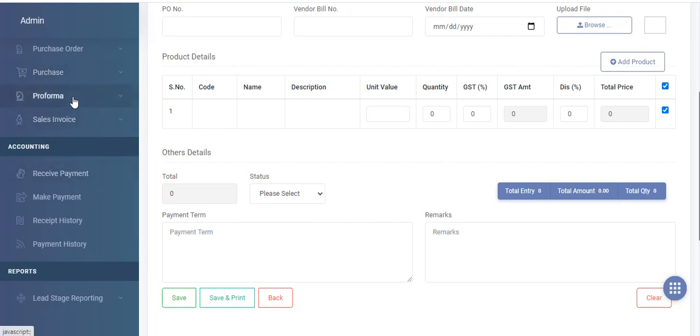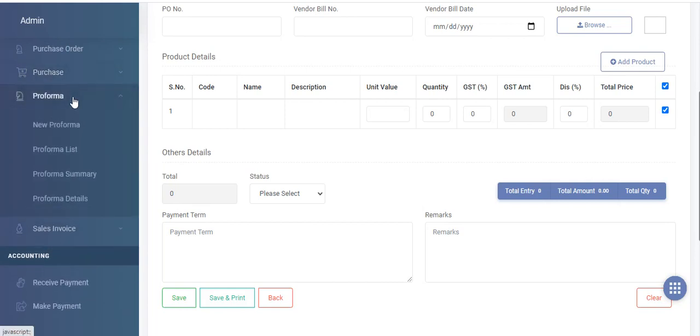After that guys, here comes pro forma which we provide to our customer before getting the payment, right? It is just like an invoice which we give to our customer before getting the payment. But what is the difference between pro forma and invoice guys?